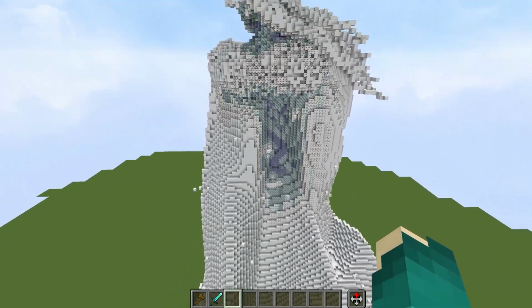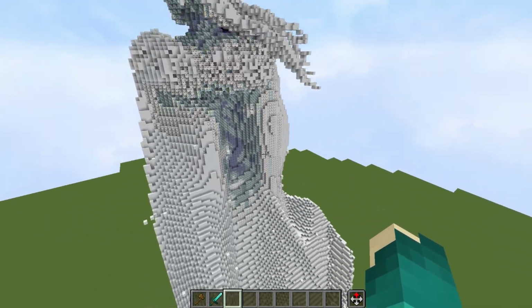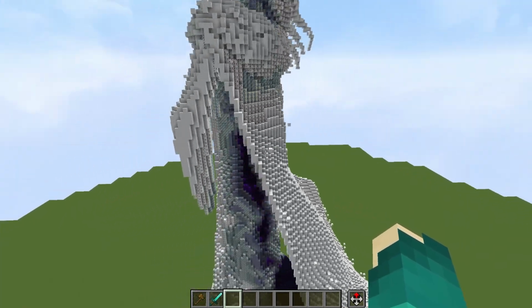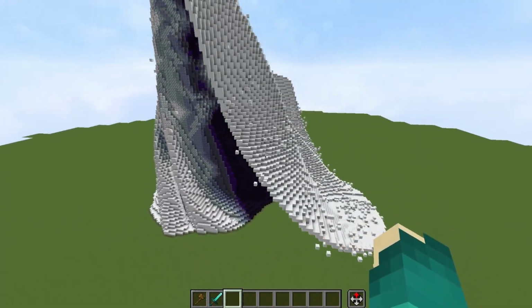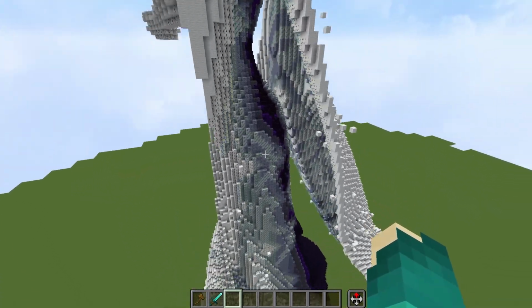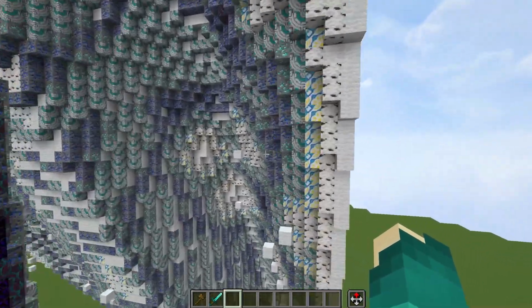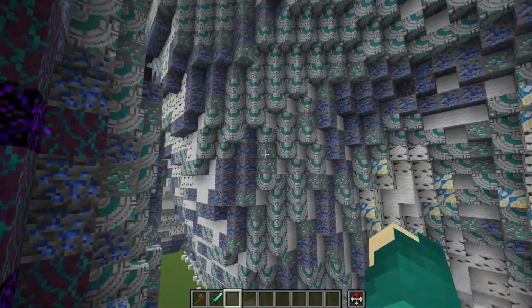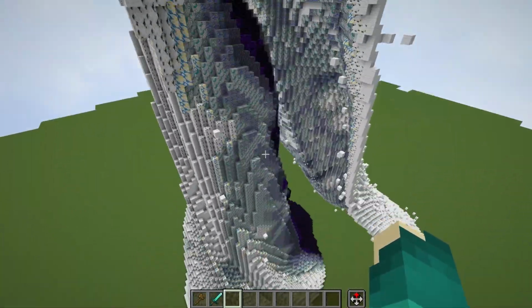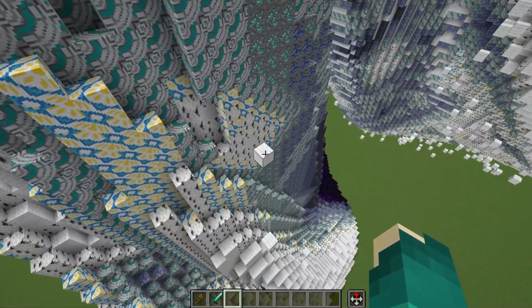Over here in this little shadowy area, you'll see where the light level is a little bit dimmer, and then of course underneath is where it's the darkest and where the shadows are the darkest. But then you also have right here, for example, all of these little blocks where the glowstone was before. So it's a combination of both skylight levels and blocklight levels.